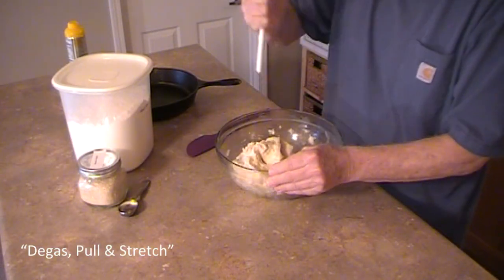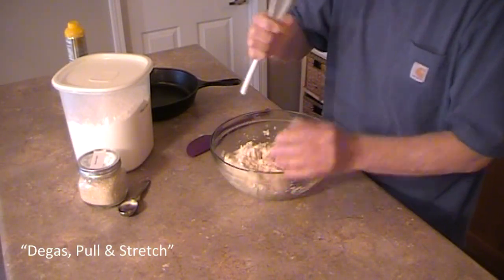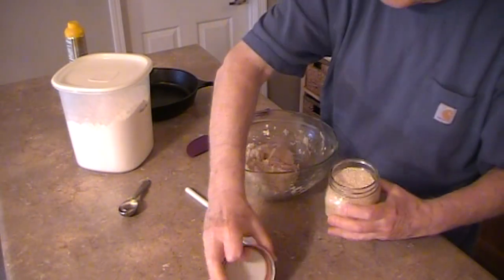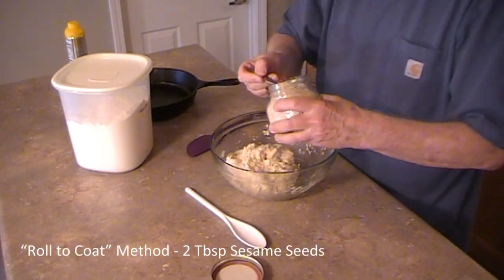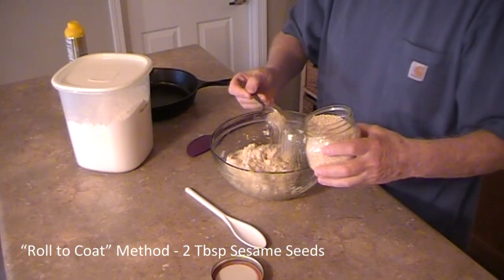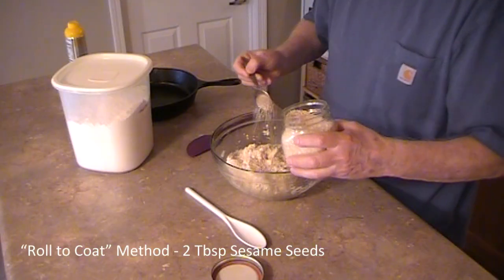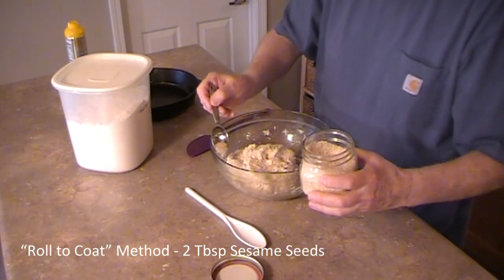Watch. The action I'm doing is very similar to that of a dough hook. I'm expelling the gases, pulling, and stretching the dough. Just for fun, I'm going to garnish the loaf with sesame seeds. This is called the roll-to-coat method of garnishing. Just sprinkle the seeds on the dough ball inside of the bowl and roll to coat.